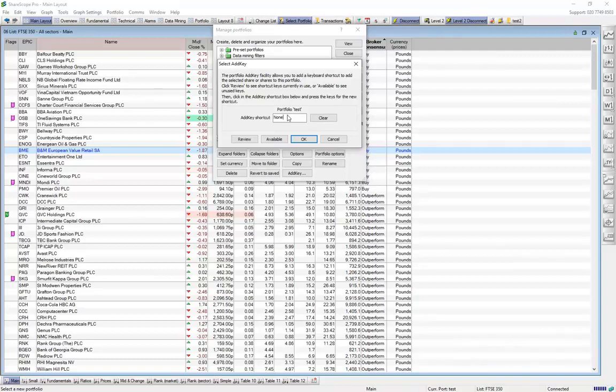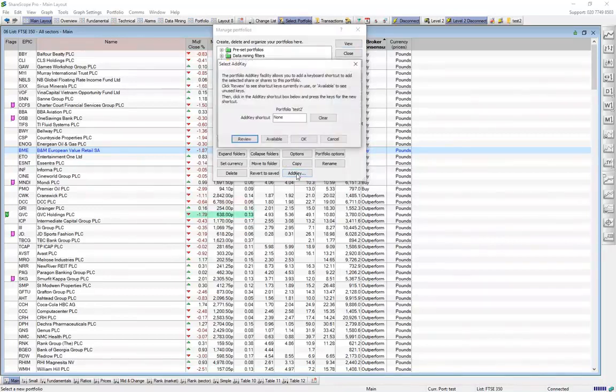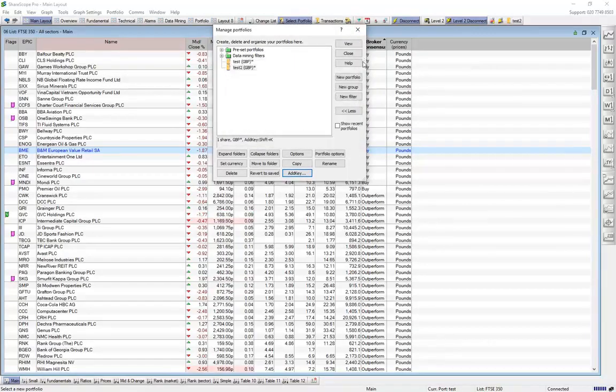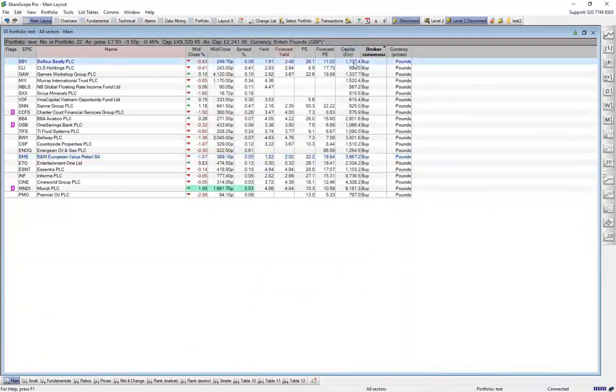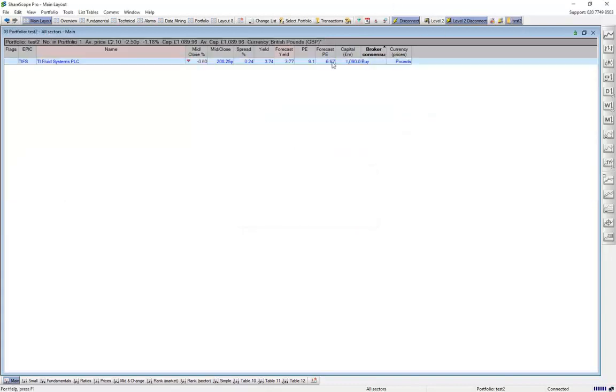So I will use Shift J and click on OK, and then I'm going to do the same to this one, and I'll select Shift K and OK, and I'll actually open this portfolio and clear it so we can see exactly what's going on. And let's clear both portfolios.